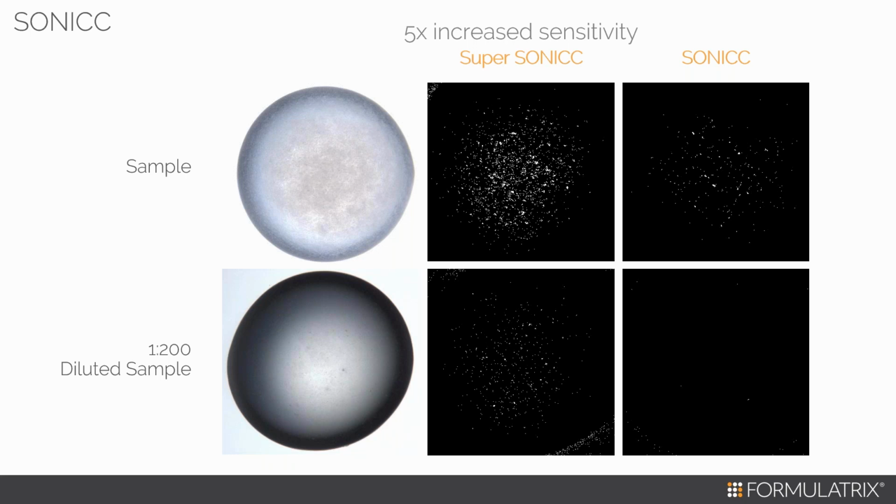This can benefit you in 2 ways. You can either increase the sensitivity of your Sonic by keeping the exposure time the same, or you can reduce the exposure time and keep the sensitivity the same. So it's up to you. If you're a high throughput lab and exposure time is really important for you, you can obviously reduce the exposure time and keep the sensitivity the same. So to each his own.